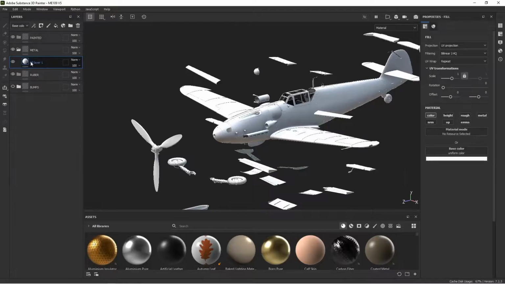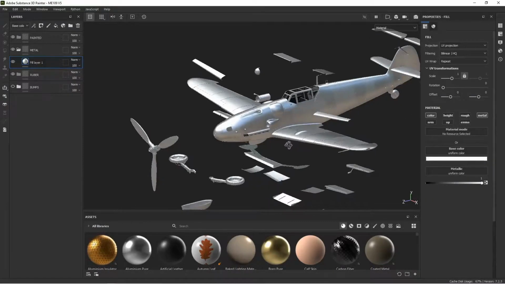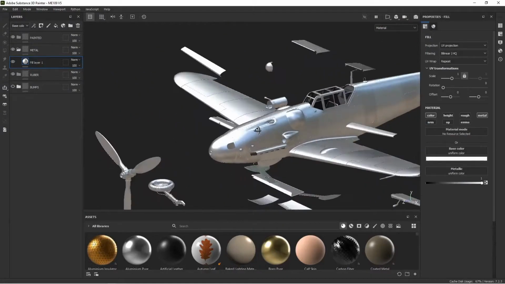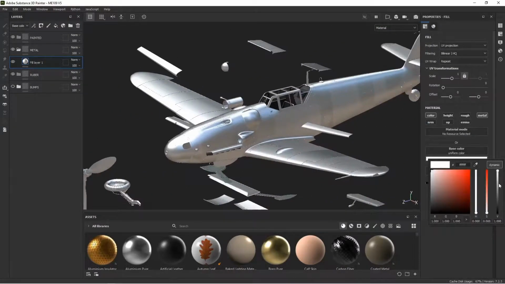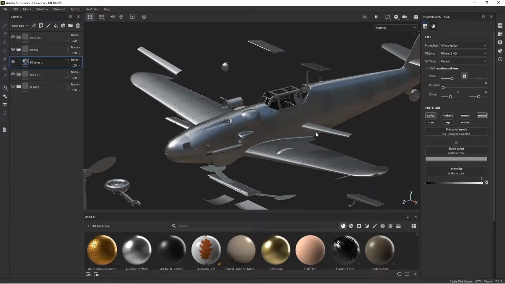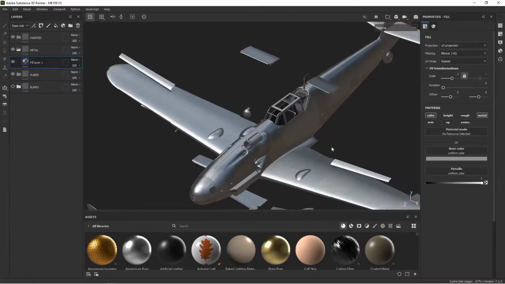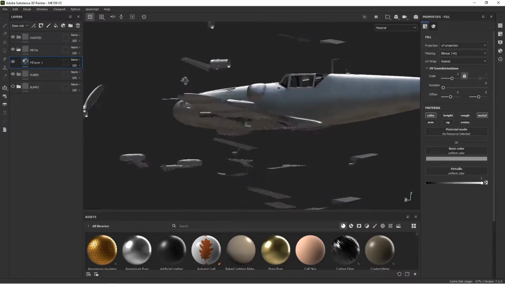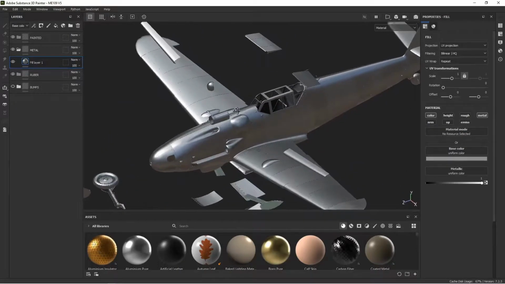So I'm going to make this a metallic material, which means I need to go over here to the property side. More than just color, I also need the metal channel, and you need to move that all the way up to the right. Now we created a very light metal, and I want to make this kind of an oxidized aluminum. So I'm going to take it down to the middle there. That gives us a very even coated material. It's not very interesting. There isn't a lot of interest going on there.